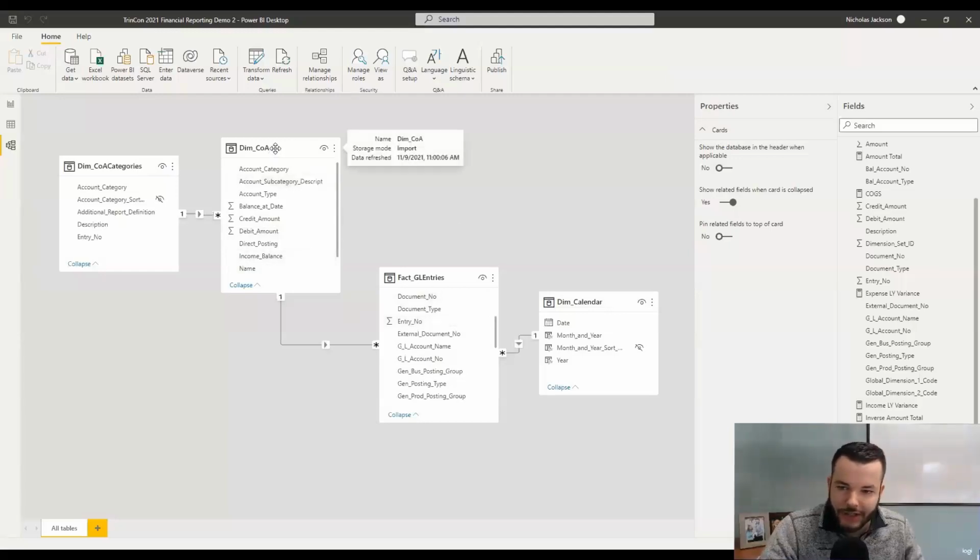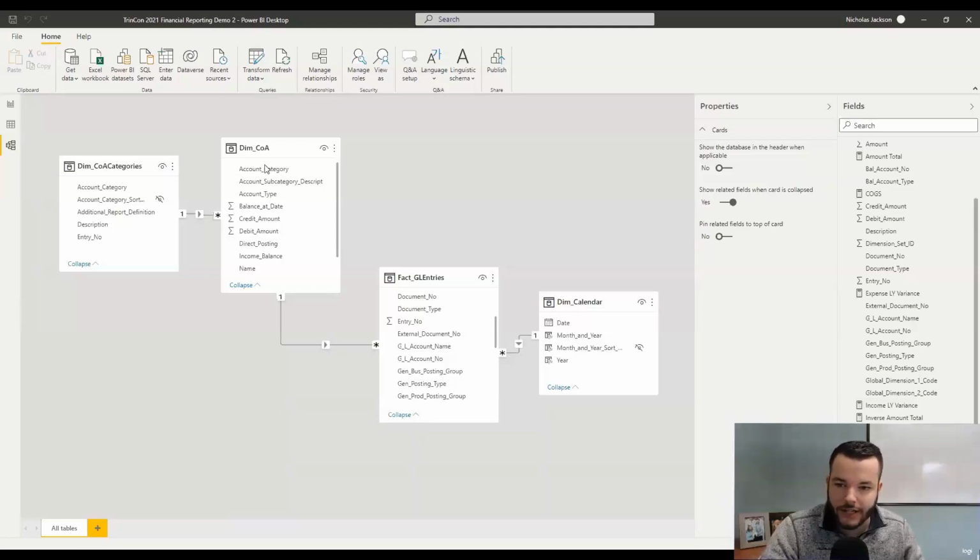There is actually one other thing that I was missing on the chart of accounts table, and that was the chart of accounts categories. So inside of Business Central, each one of your accounts can have a category or multiple categories assigned to it. And I wanted a little bit more information. So that is my next big tip, is I would highly recommend putting as much data inside of your ERP or inside of your data source as possible, and not worrying about trying to massage your data or add extra data inside of Power BI.